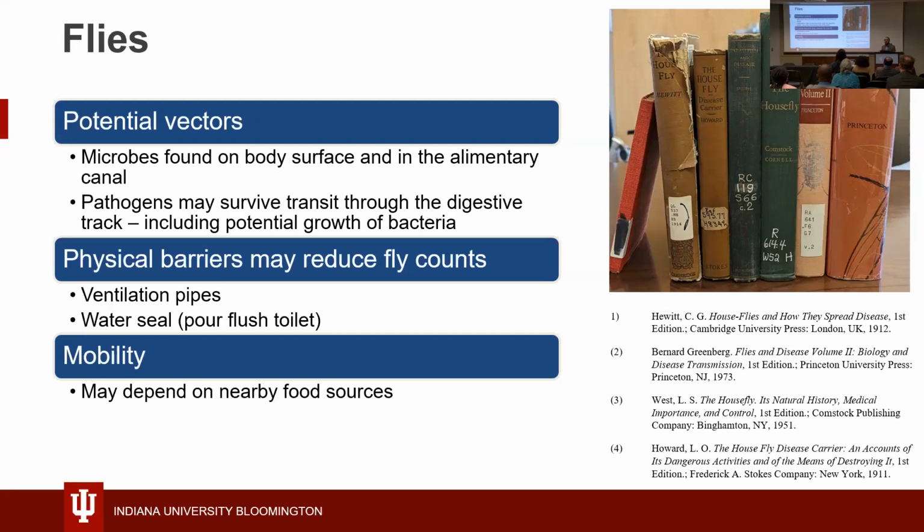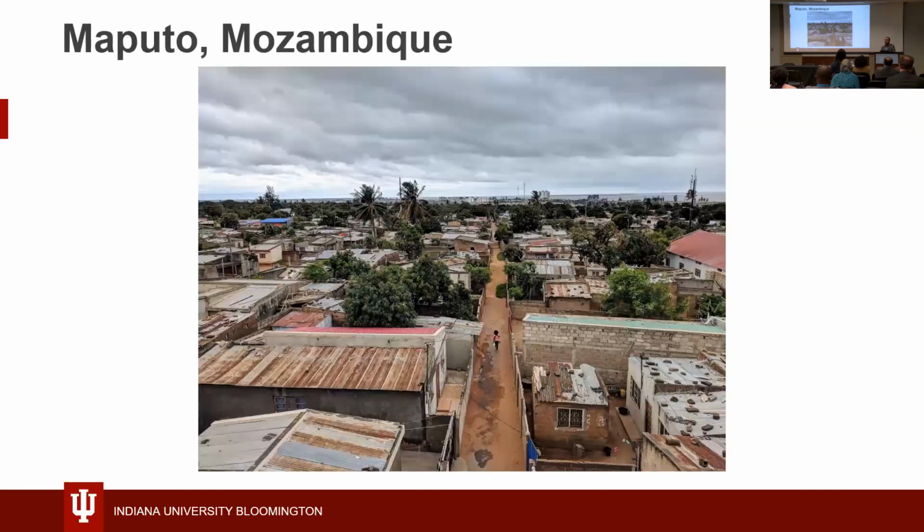Now, as you know, flies are flying around in the environment and they are highly mobile, but their mobility is often dependent on available food sources. So we were really curious, working in Maputo, Mozambique, where population densities often exceed 15 to 20,000 people per square kilometer, whether an on-site sanitation intervention delivered at a compound scale, so not at a neighborhood scale, where I may have gotten it but my neighbors may not have, could move the needle in terms of enteric pathogens and flies and the risks that they pose.